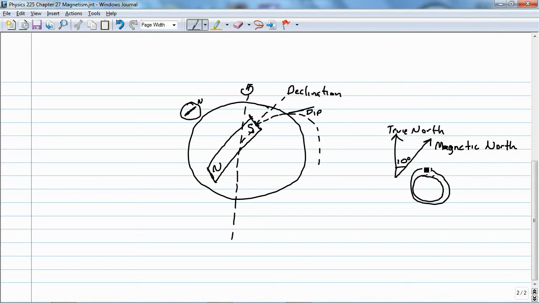And you can set your maps. Now, the interesting thing about this angle is that it's different on all topo maps. It's different in all locations of the Earth. So you have to look at the topo map to give you an indication of what angle you need to set your compass to be able to point to true north. So this is just the background of magnetic fields, and we'll be expanding this concept even more as we go through this chapter.